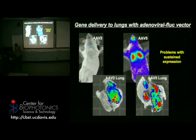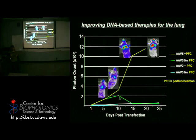The problem that we discovered was that while we could see quite a bit of bioluminescent signal coming from these animals, it didn't persist for very long, and it didn't seem that we could deliver a lot of the virus to portions of the lung that were away from the vasculature or deep into the tissue. And so we used our animal models and our virus and luciferase vectors in combination with other sorts of drugs to have a more prolonged release of our virus. And so we use bioluminescence in this case as a readout of the effectiveness of some of these combination approaches.